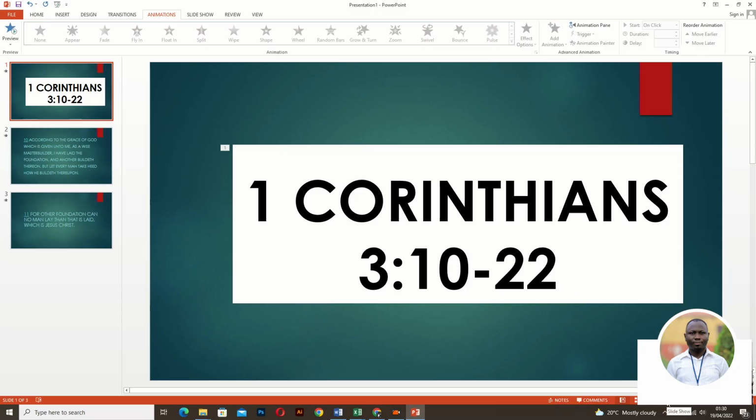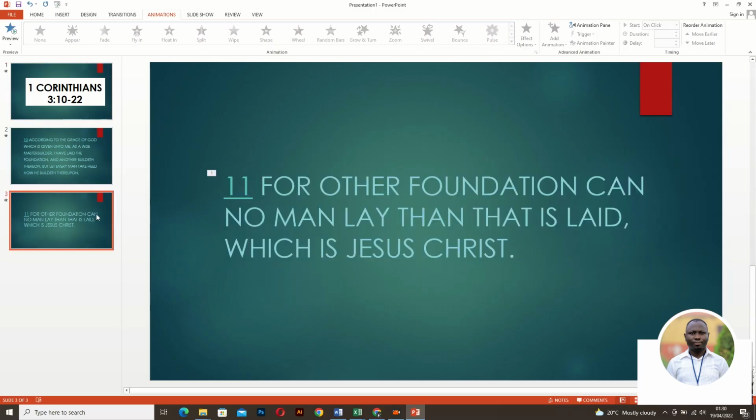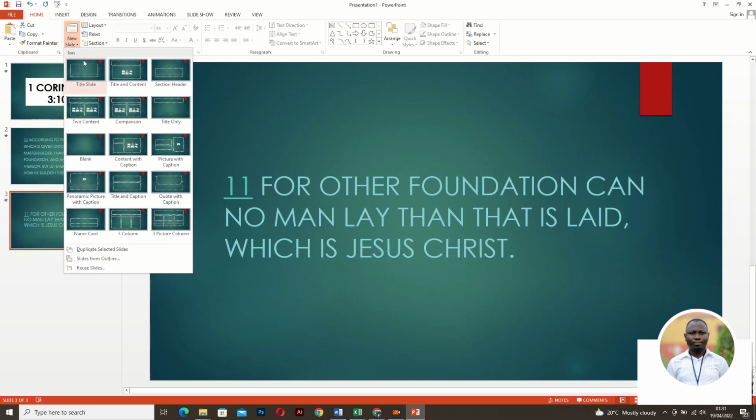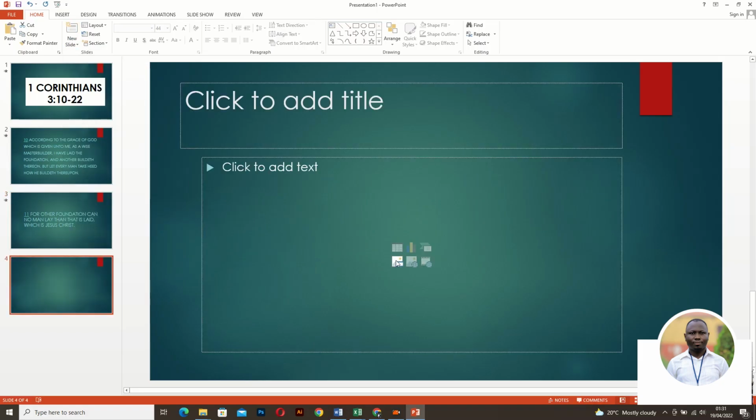Then let's have another slide. Let's add another slide here, whereby we're going to duplicate this one. And after duplicating it, let's not duplicate. Let's come to home, new. Then this time we want one that has some content. Let's choose this, and we want a video file. So let's choose picture, insert a video.